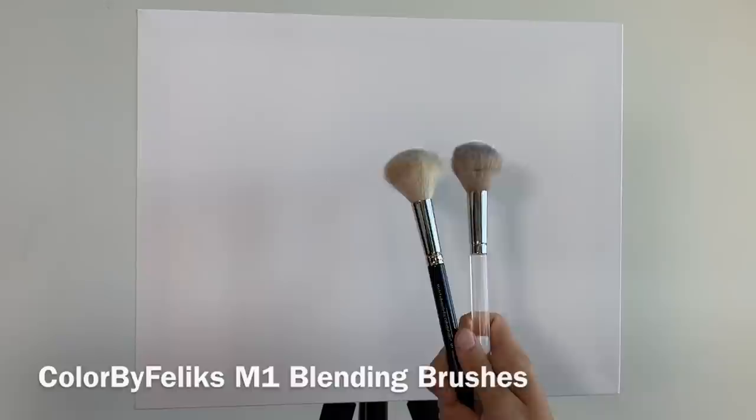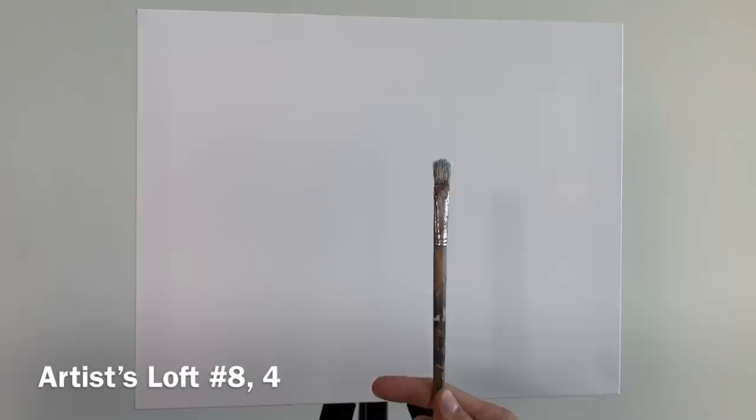For brushes, I like to use these blending brushes, two of them preferably. We need a couple of these artist loft brushes. This one's a number 8, and this is number 4. And a detail brush. Any type of detail brush you have available will do. And that's it for brushes.